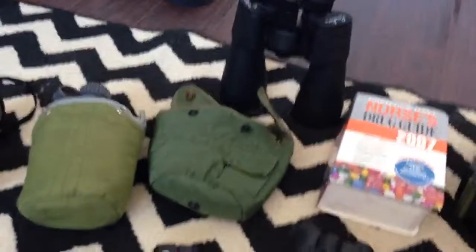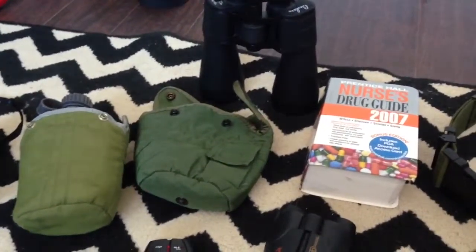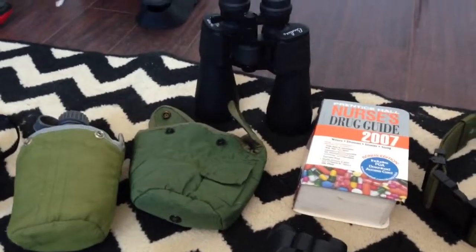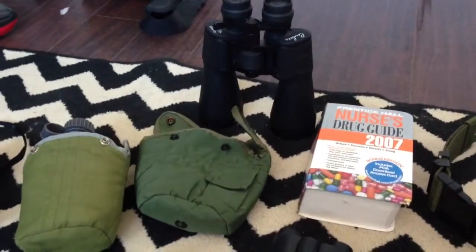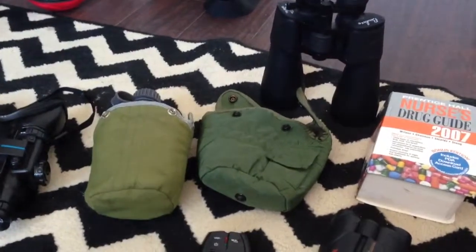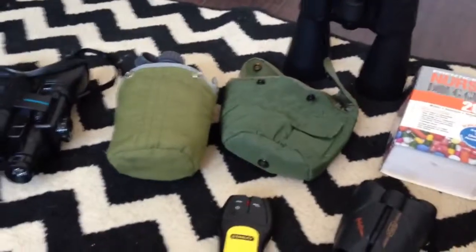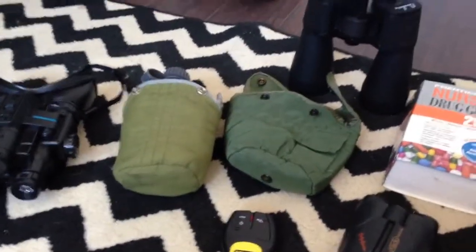One of my favorite places to go prepping is the local Savers. Ours is an epic thrift store — in the city of Vegas there's a couple hundred thrift stores and 99-cent stores and stuff. I do a lot of my prepping at the dollar stores and discount stores as much as possible.